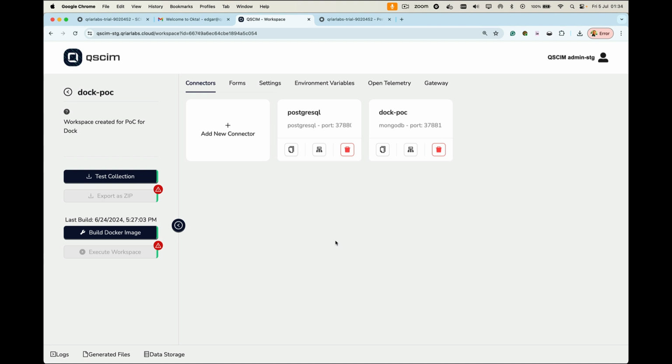So we're going to have everything ready to make your identity integration challenges something that you can execute and solve in a very, very easy way.